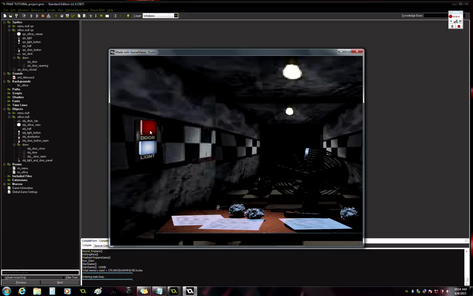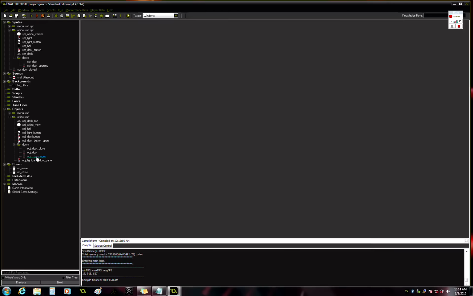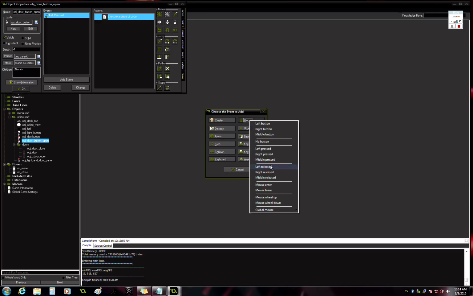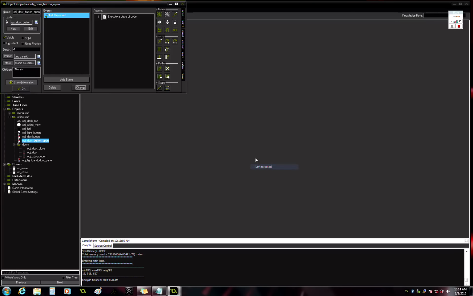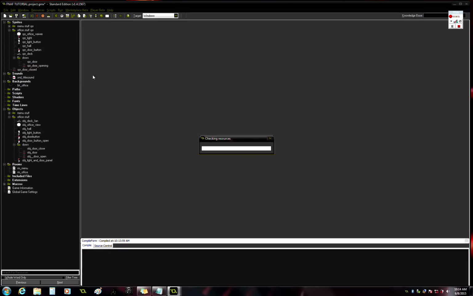Where is that key turn? Let's go back to here, because now that we figured it out, let's just do the least. There we go. Now it should work.